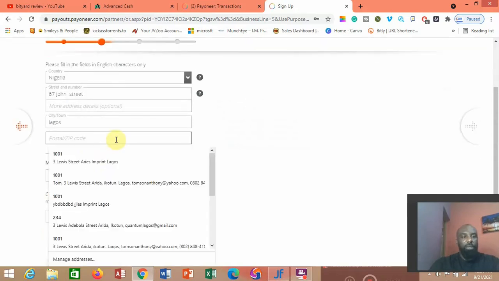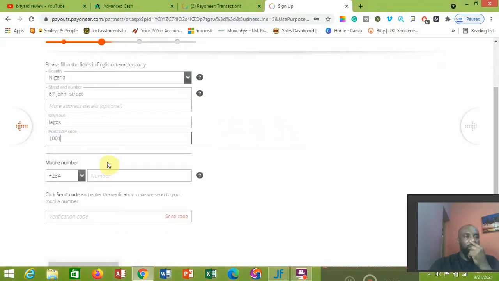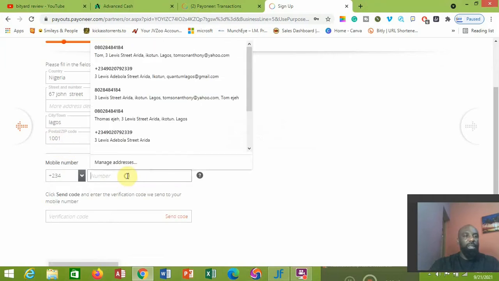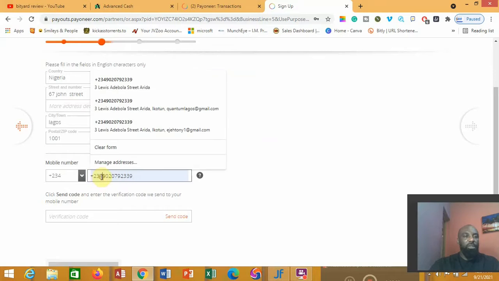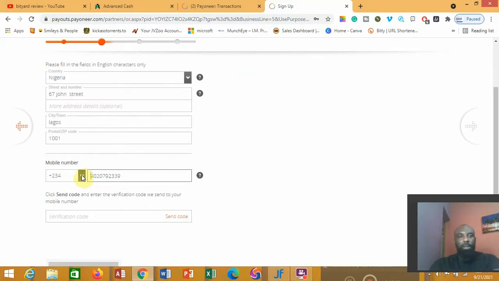Then zip code, you can use this zip code, 1001. Then it says phone number. You can decide to use any phone number, just choose your own phone number that you have. I'm going to use this phone number.